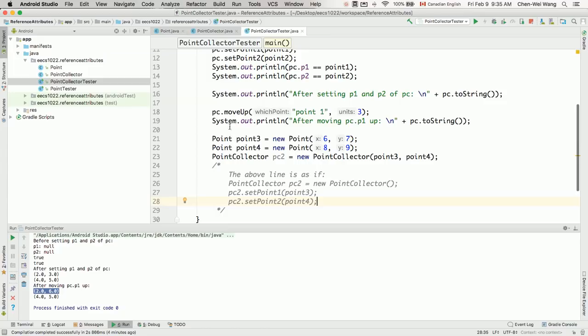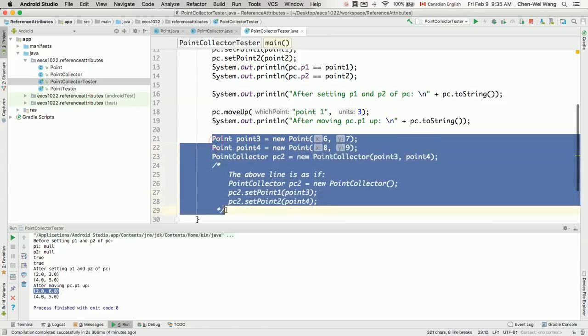So now I'll leave the visualization and debugger for this particular block of code for you. I'm just trying to show you can have different ways of initializing your attributes. You may choose to leave the null to begin with, like the first version of the constructor, or you will try to pass some point objects in the beginning. It's completely up to you which one you want to choose.